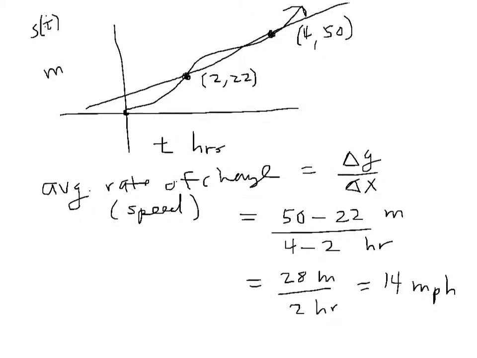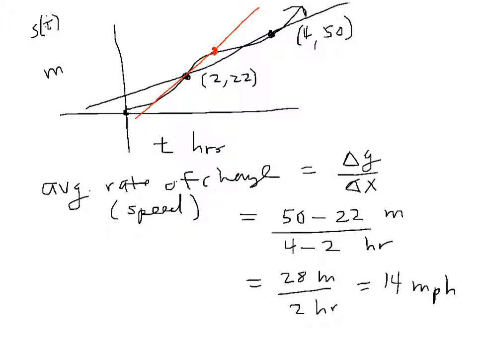Now you could find your average rate of change or average speed for any particular time. If I wanted to do it from 2 hours to right here, maybe that would be like 2 3/4 hours or something, then the average rate of change looks like it would be a little bit faster, probably because maybe the roads were flatter and maybe I had to go up some hills after there. So you could find out at any particular time what your average rate of change is.